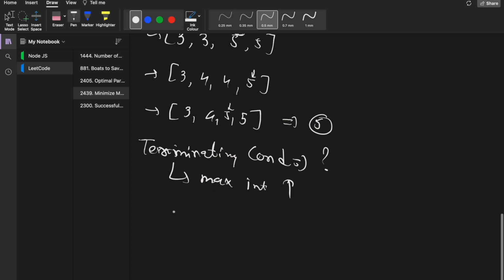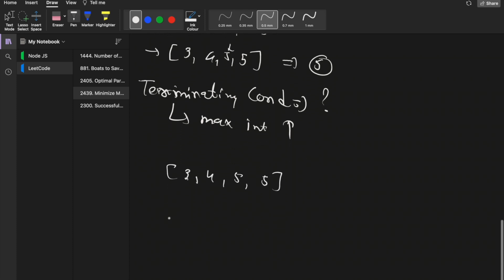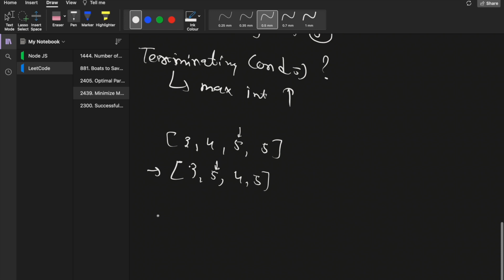So after this case, here we have reached 3, 4, 5, 5. If you try to decrement this, then you will get 3, 5, 4, 5. Then if again you try to decrement this, you will get 4, 4, 4, 5.